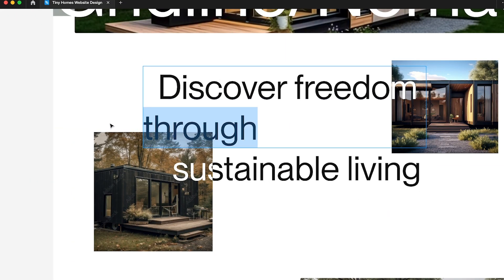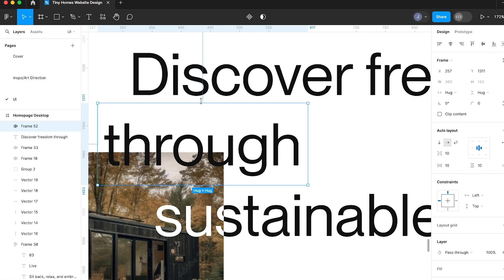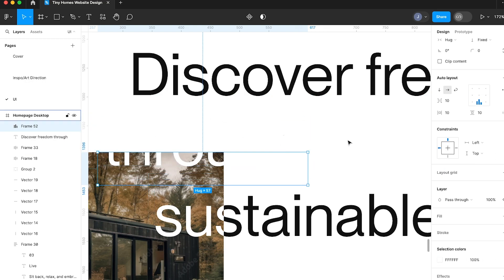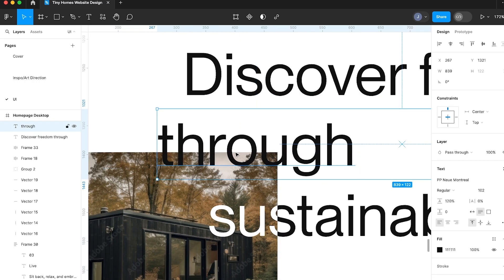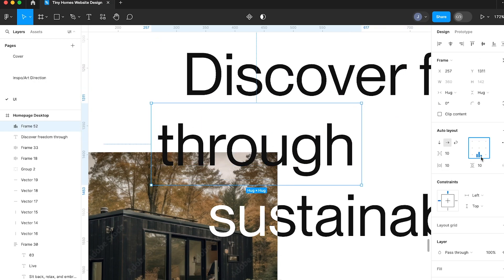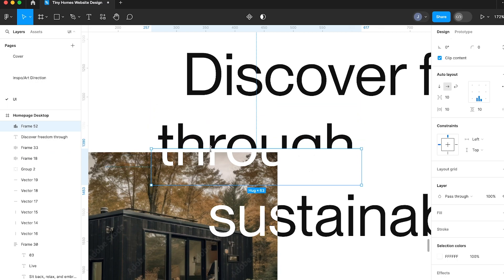A great bit of advice in design is not trying to add more things, but asking when can you get to the point that you've removed everything you can. A great quote I really like: 'If you change the way you look at things, the things you look at will change.' It's also great if you're part of a team or community where you can get your work reviewed and get different opinions and feedback. It is scary to put yourself out there and get that kind of feedback, but it will make you better at design.